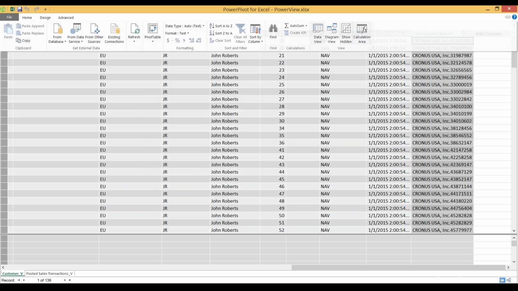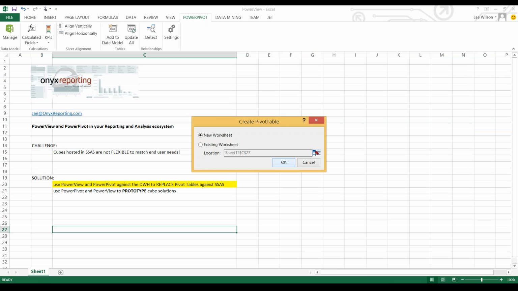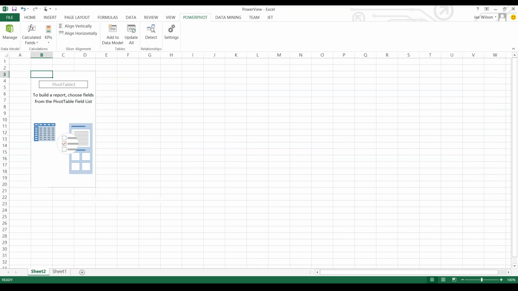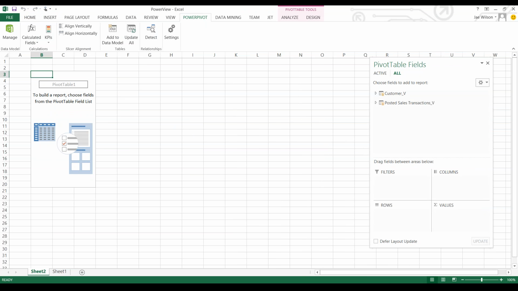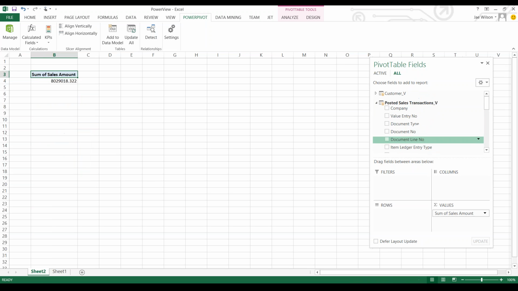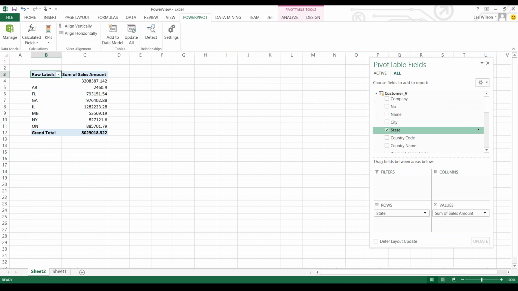Now let's see what this looks like when I go ahead and toss this into a pivot table. I know we said we're going to move away from the strictly pivot table based reporting, but just to take a look at it in an environment that we're familiar with. Okay, here I am, I've got pivot table fields, but intriguingly enough, I'm now able to look at fields from two separate tables. I'm allowed to say, okay, from posted sales, let's grab sales amount. But when I want to slice and dice, I'm going to grab fields from the customer table and let's group it by state.